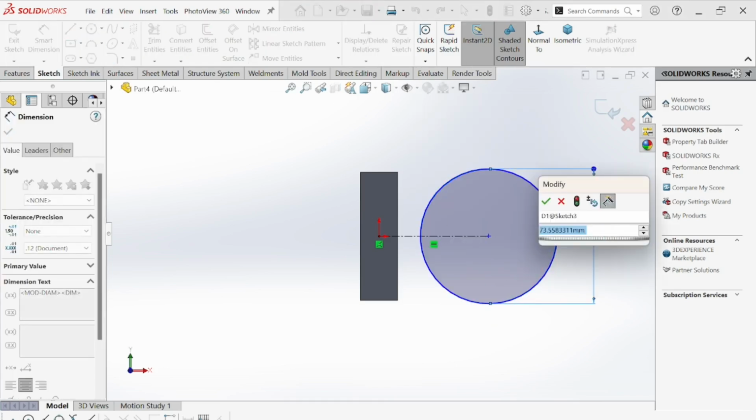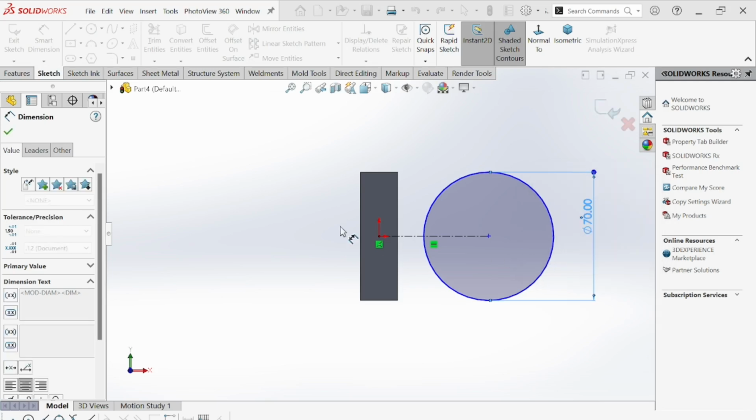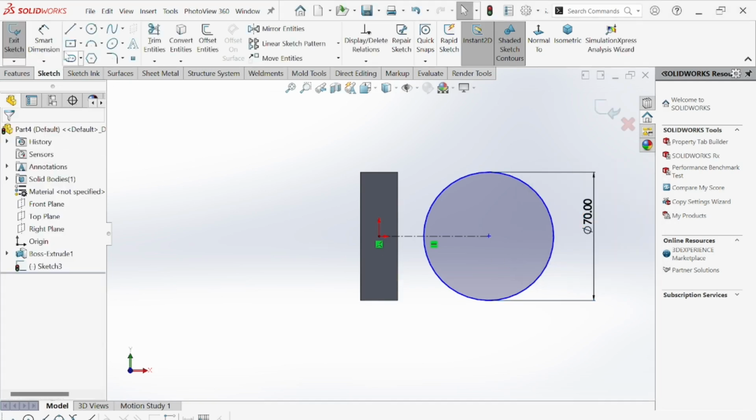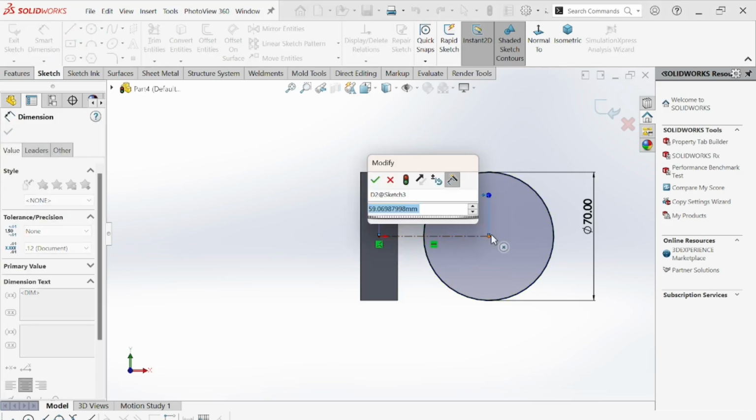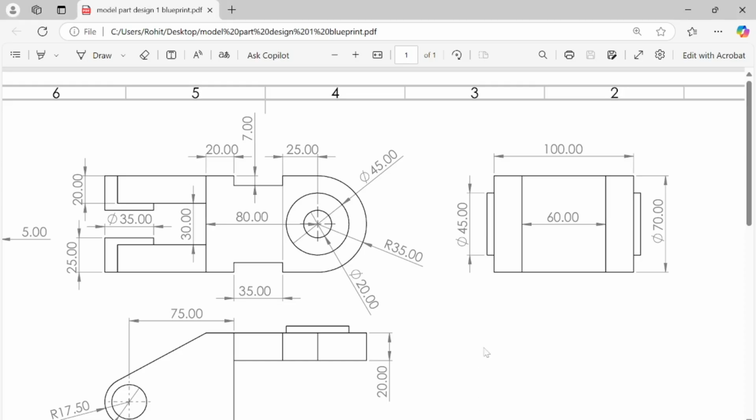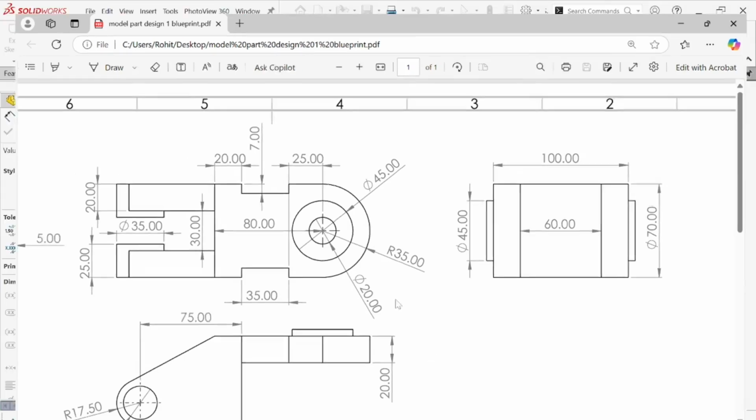Let's make this one 70. This one will also be 70. Okay. Now we need to specify the gap from the main origin point to the origin point of this circle. So how much? This one is 80. Okay. So this is 80 and this one is 20. And the origin point is exactly in the middle of it, so it will automatically be 70. You can also take it as 80. Let me show you how.